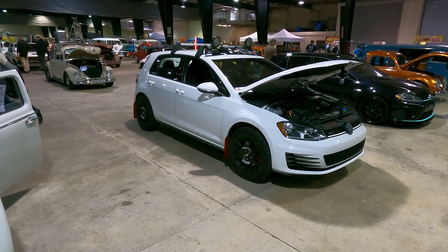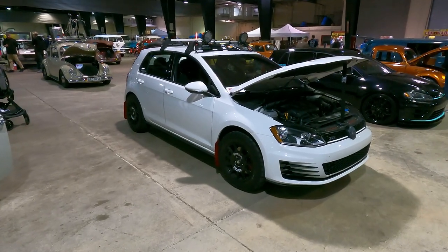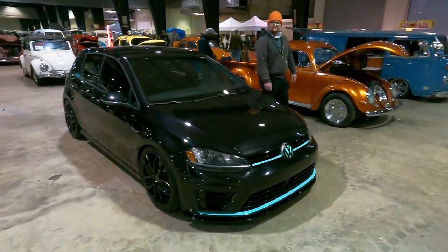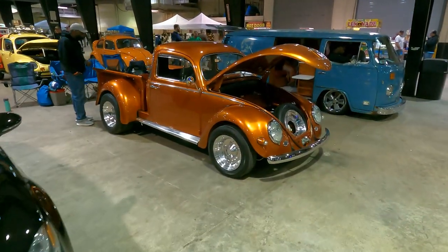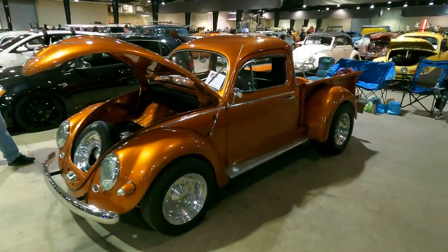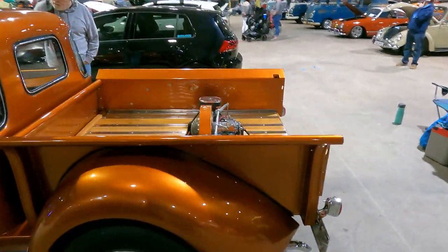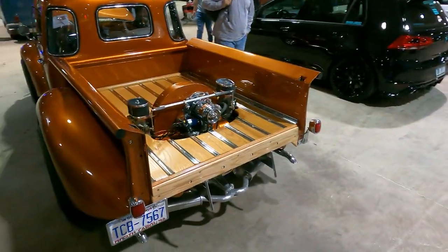Now this car here, it might make you cringe, and I like it. What he did is he put Tiguan springs on it, and I think all-track shocks to give it a lift, and then he has all-terrain tires on it. If I make you cringe by towing trailers with my car, I think I'd really make you cringe if I put a lift on it. But I don't know, a lift might give me something that I want, I'm not sure. The bed's not quite as functional as I thought it would be when I first saw it. The engine's kind of in the way.